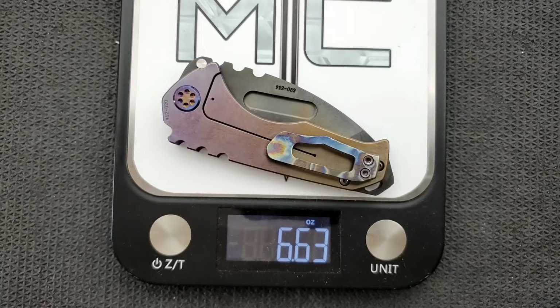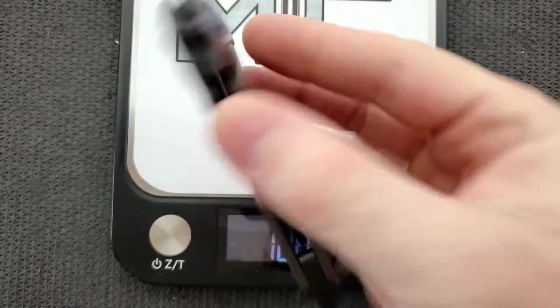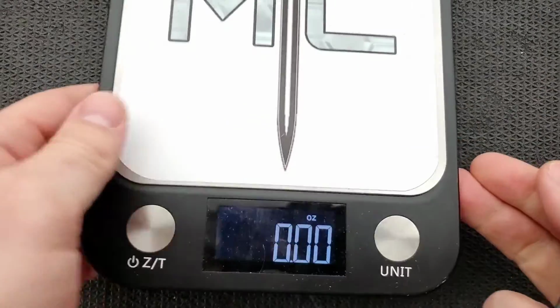But yeah, if you're somebody who wears jeans, heavy duty pant material, you work outside, right? Basically what you do day to day is exactly the setting that this knife is meant to be carried in, and you're doing things that this knife was meant to be used as a tool for. You're going to be just fine with this knife. If you work in an office, you wear light pant material, you wear skinny jeans, athletic shorts, things like that, then no, use your best judgment. This knife was made to be used in a hard work setting, made to be used and carried outside, and it fits that role. 6.63 ounces is on the heavier side, but it's truthfully not crazy considering what it is that you're getting here. I'm pretty impressed.